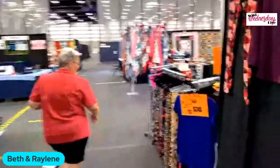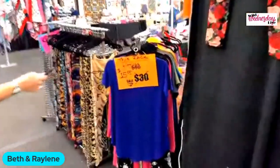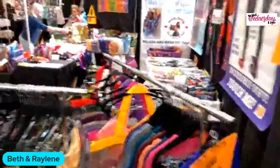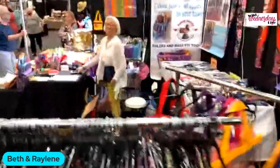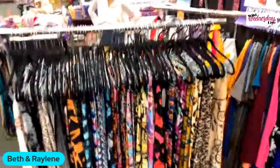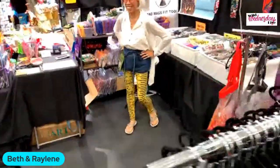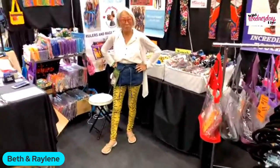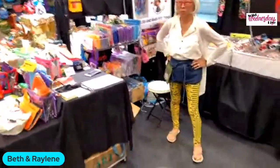Uh-oh, so, girls, you're missing the half-off rack. So, guys, you all remember Sharon from the show, but now you're going to get to see her beautiful booth and all she has. Look at her leggings. Look at the ruler leggings. She's wearing her rulers today. Those are so funny. They're so cute. Good to see you.